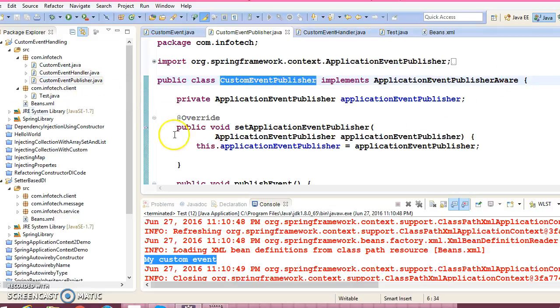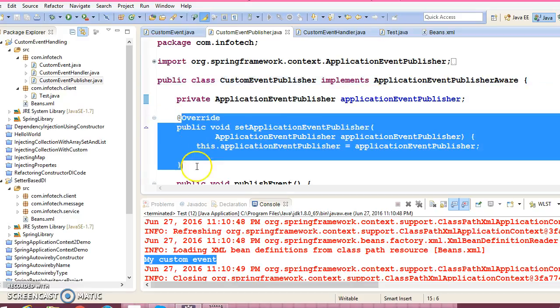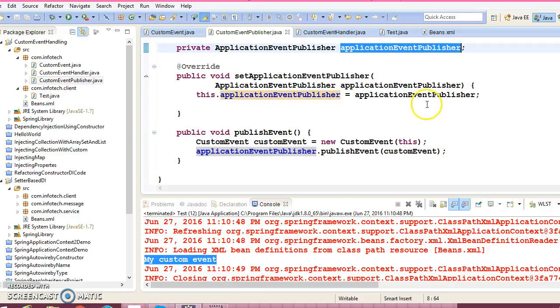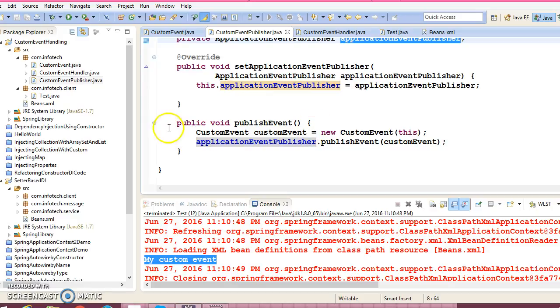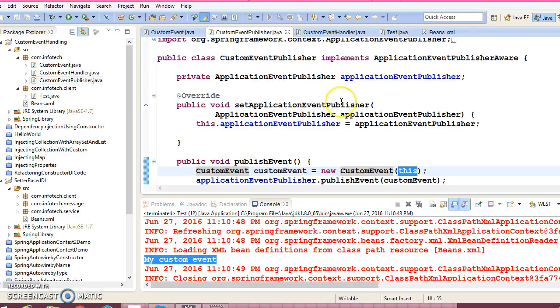Finally you need to create a class like EventPublisher, which implements the ApplicationEventPublisherAware interface, and you need to override this method, and declare this variable as an instance variable so that you can make use of it. After that you can define a method which will publish an event, and you can make use of your custom event class over here. I need to pass the current class object over here.